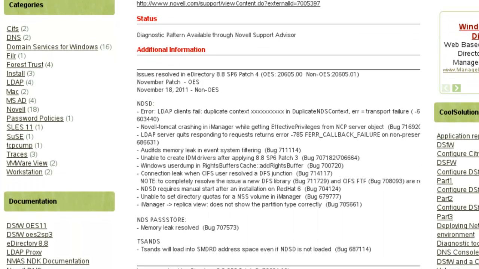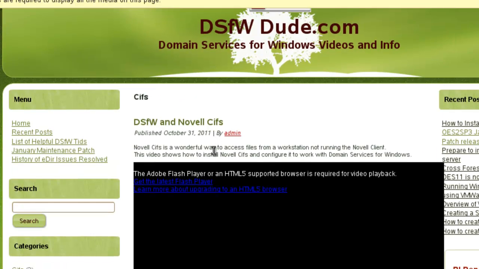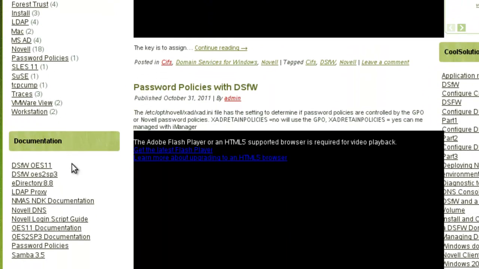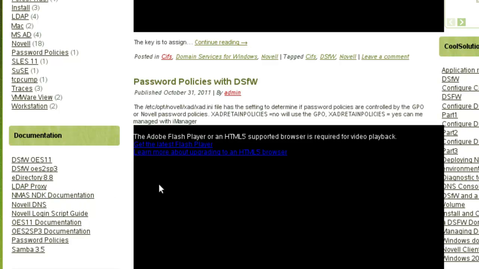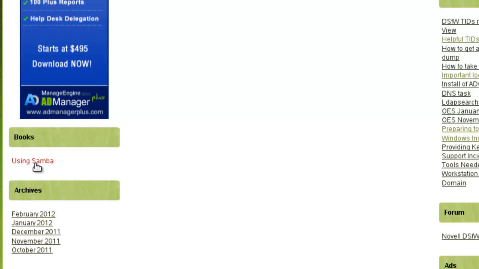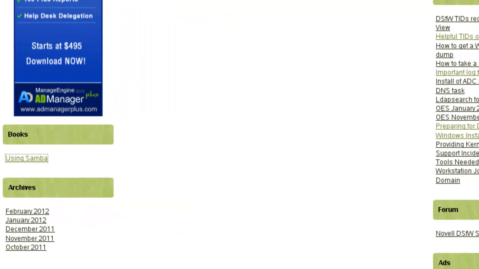If you'd like to search on specific subjects, some categories, if you'd like to bring up something about CIFS, some videos talking about CIFS, it's all right there. Documentation, quick link to documentation, as well as this is an open book from O'Reilly. Goes to O'Reilly's site if you want to learn some Samba information in the archives.